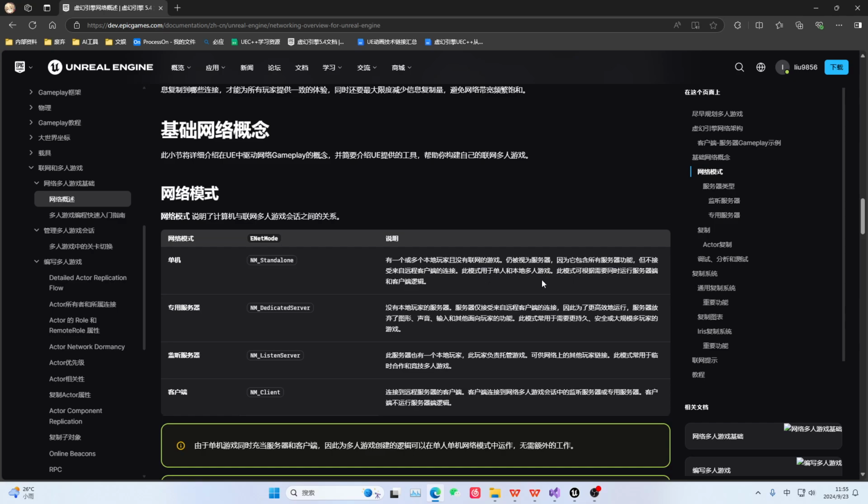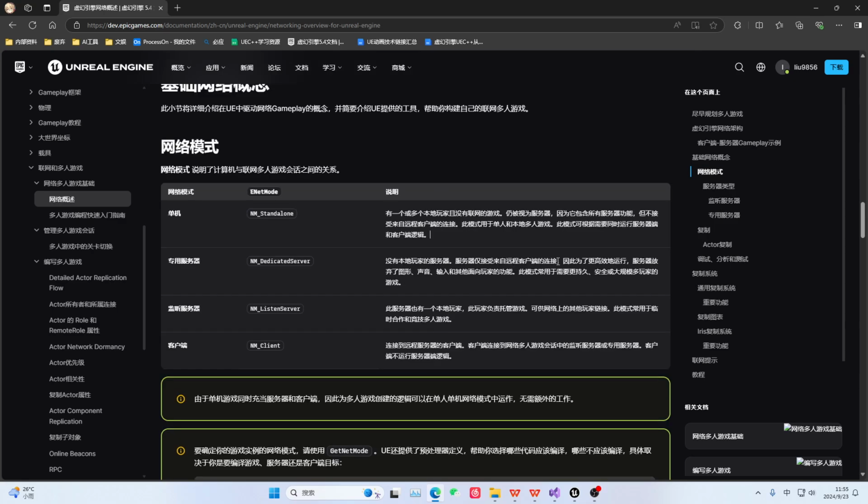Okay, so with the basic world established, let's take a look at this underlying layer. What enumerations does it have? Some information structures help you define and specify this related information. First of all, we definitely need to distinguish between these types of roles. Single player is the simplest. It is called Standalone. This is essentially a single player game. That is to say, it is considered a server because it contains all the server functions, but it does not accept remote client connections, and just treats it as a single player game. You don't need to think about server or client here.